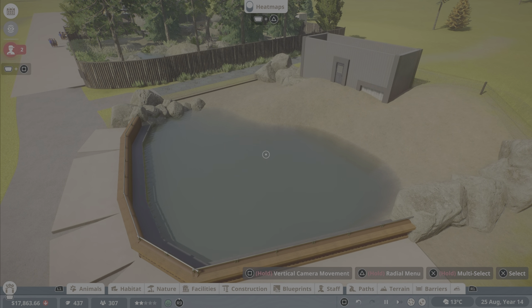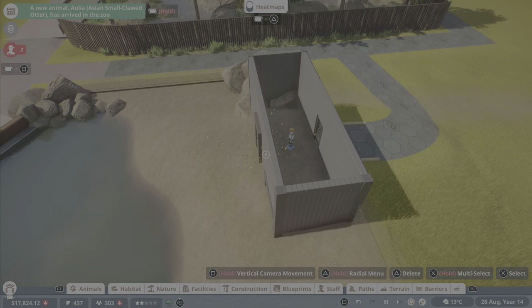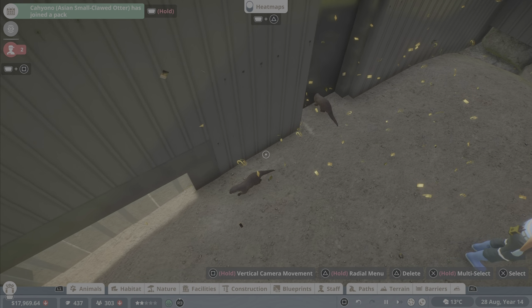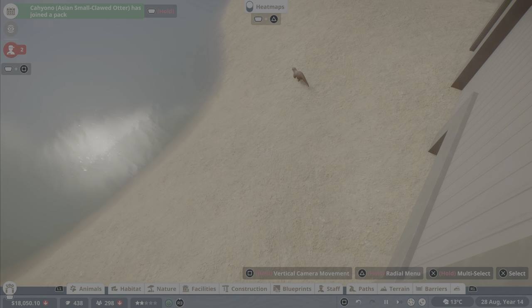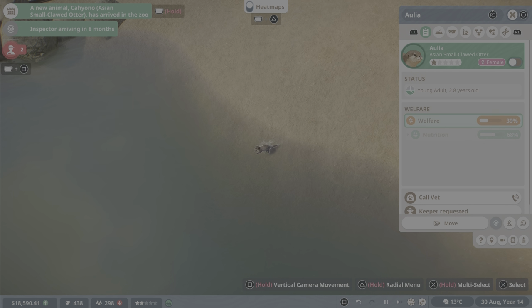For building, we are done for the day. We'll return back to this in the next episode and decorate this all up. But it's time to put the otters in. Oh my days, I'm excited for this. Look how cute they are. Oh, they're adorable. I love them.